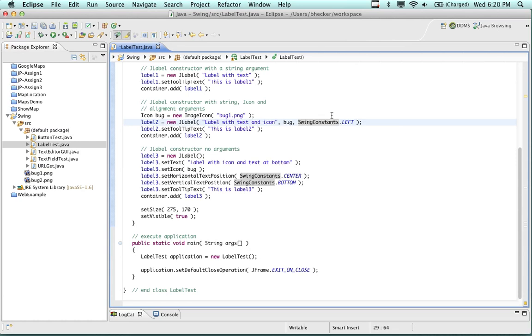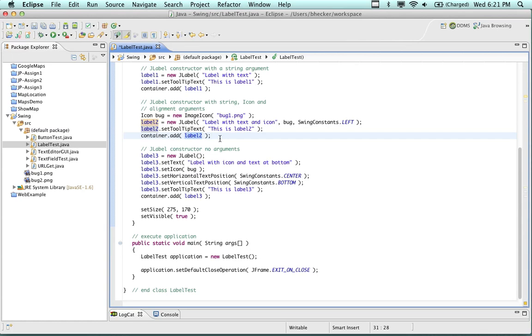Set the context to the left, set it to the right, set it to the center. So it's pretty consistent across the board. So once you just try what you did on something else, and lo and behold, it works, hopefully. So label 2 is set the tool text to label 2. And then we're going to move down a box here, it looks like. You're going to add the component, add label 2 to the container.